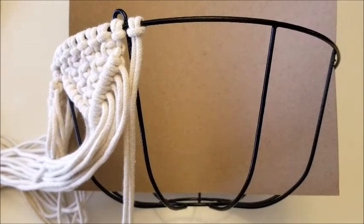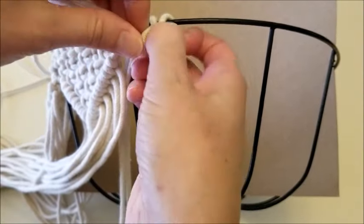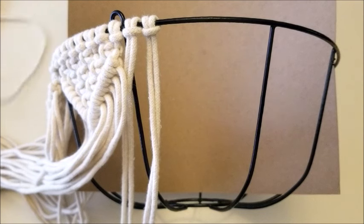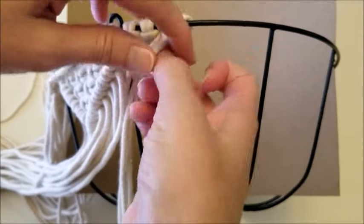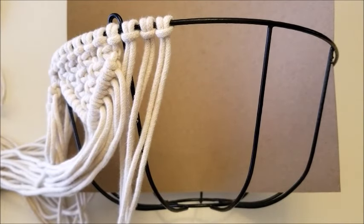This part, maybe not so much, but once we get to the part where we start weaving, it gets really complicated. It's not that it's hard, it's just the rope can all start running together if you don't keep it segmented and in different sections. So we are going to do each section, a little step at a time.